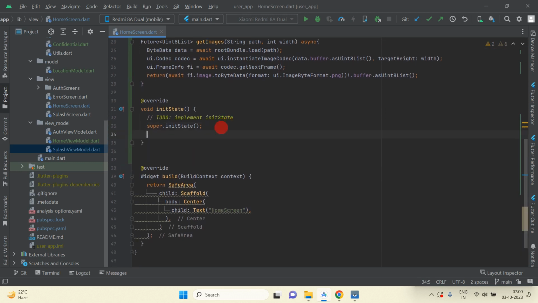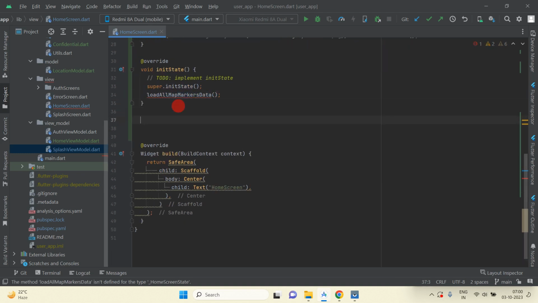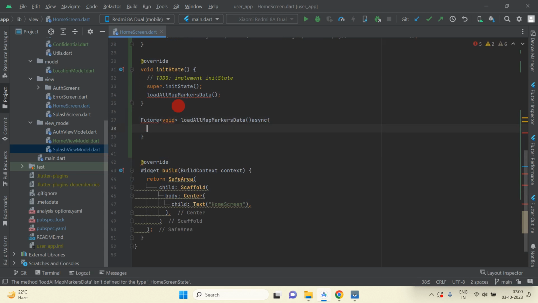And now I am going to create one more method, load all map markers data. Okay, so I am going to create one method, future void async.